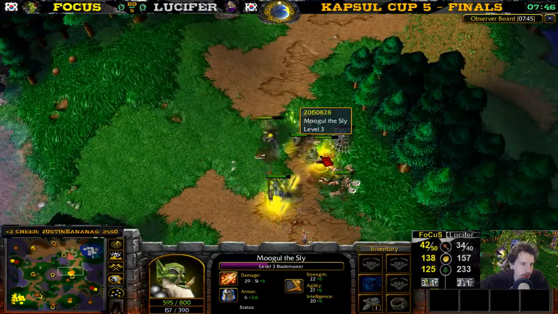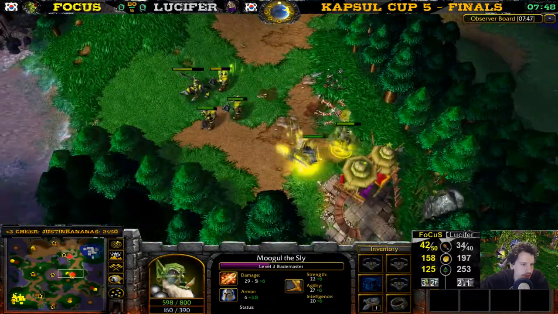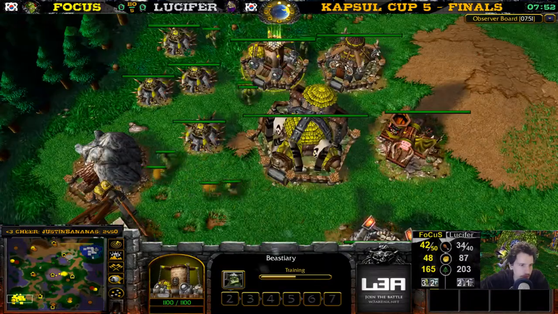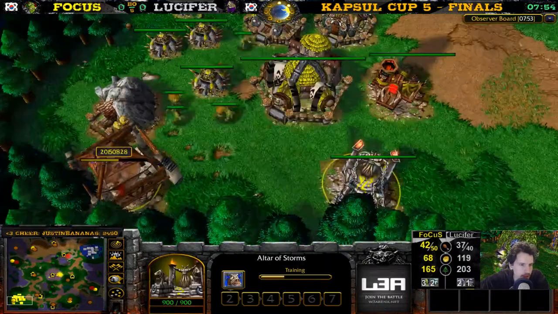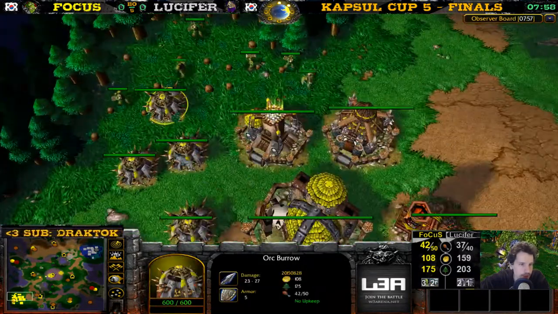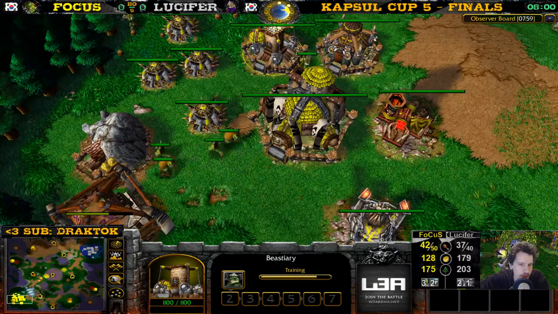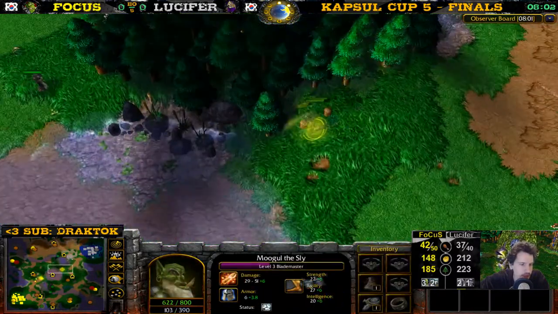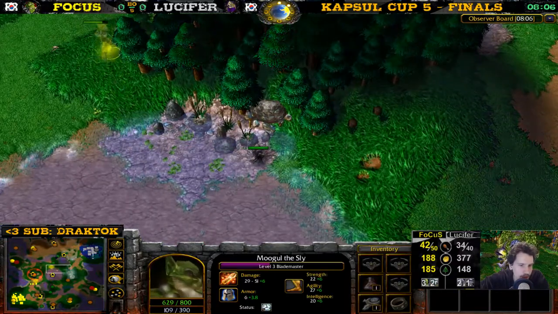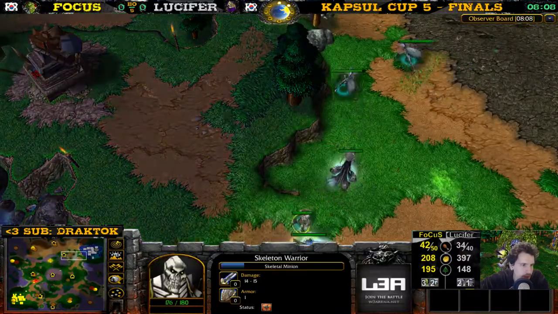What is Focus going to do? Skills skeleton. Raiders, TC. Wormhill is a bit late. He forgot his Wormhill, so he doesn't have the burrow upgrade yet. Doesn't have a Kodo yet. But there comes Blademaster. He has level 2 Windwalk. He sees the Acolyte, maybe. Maybe he goes for the Acolyte. He doesn't have the orb yet, so the Acolyte gets away.